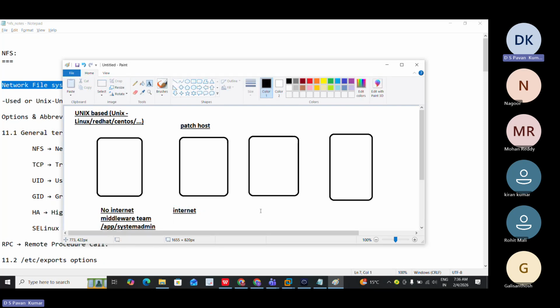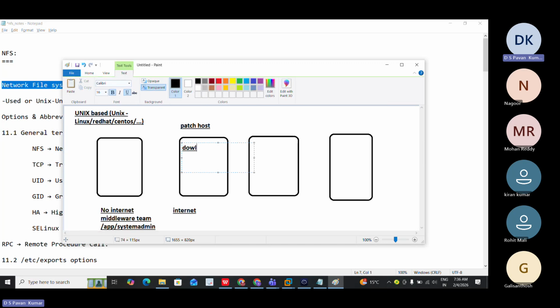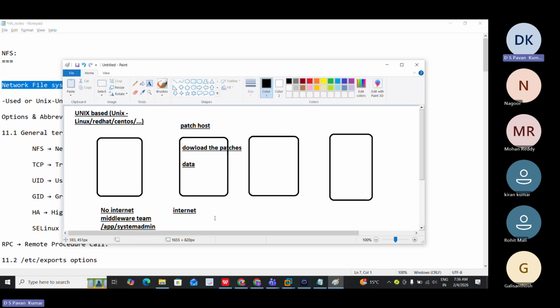In a production environment, they download the patches or any kind of data and place it on this server. Once the data is ready, they share it between the other servers, for example, this server to this, and here to this, or this to this.